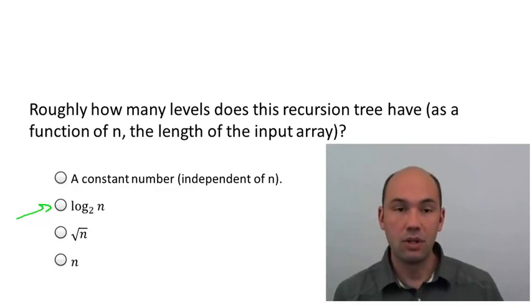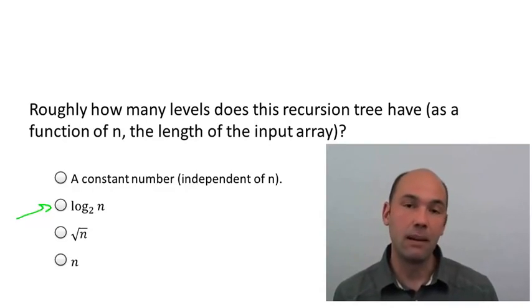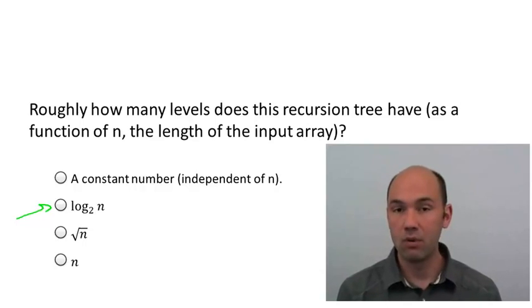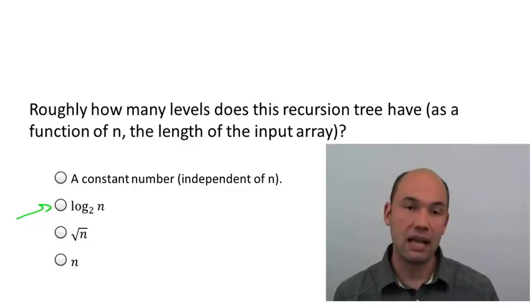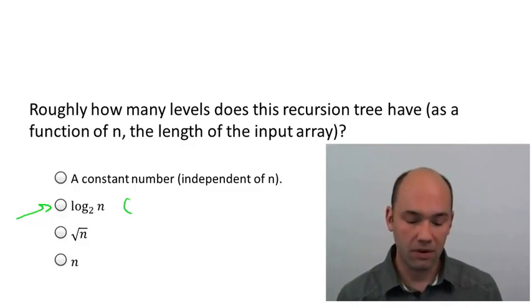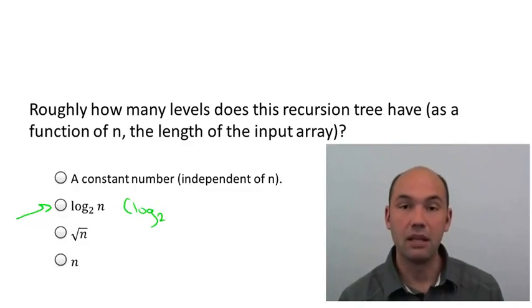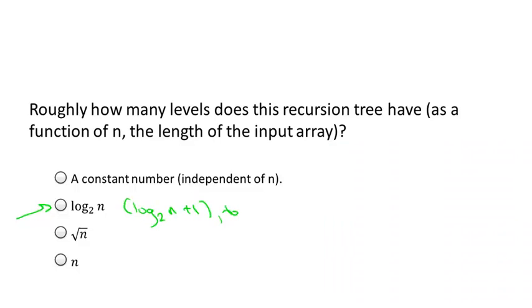or less. So in other words, the number of levels of recursion is exactly the number of times you need to divide n by 2 until you get down to a number that's at most 1. And recall that's exactly the definition of the logarithm base 2 of n. Since the first level is level 0 and the last level is level log base 2 of n, the total number of levels is actually log base 2 of n plus 1. When I write down this expression, I'm assuming that n is a power of 2, which is not a big deal. The analysis is easily extended to the case where n is not a power of 2. But this way, we don't have to think about fractions. Log base 2 of n then is an integer.